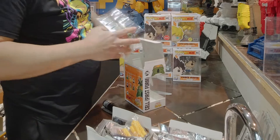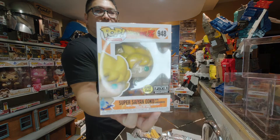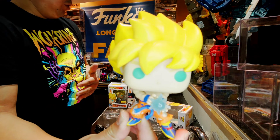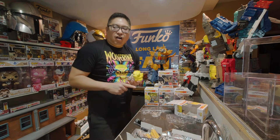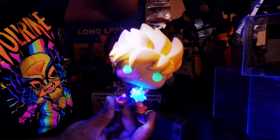Going in order of how we actually got them — this one here is number 948. This is Dragon Ball Z Super Saiyan Goku with Kamehameha, another glow in the dark. This is the FYE exclusive. Let's test out the glow on this one — kill the lights. And there you go — pretty weak, guys. Like I don't know if his pants are even gleaming, and his hair kind of has a dirty etching to it, which is poorly done.